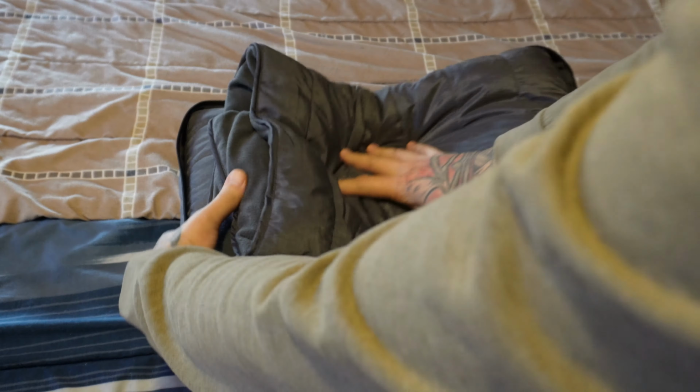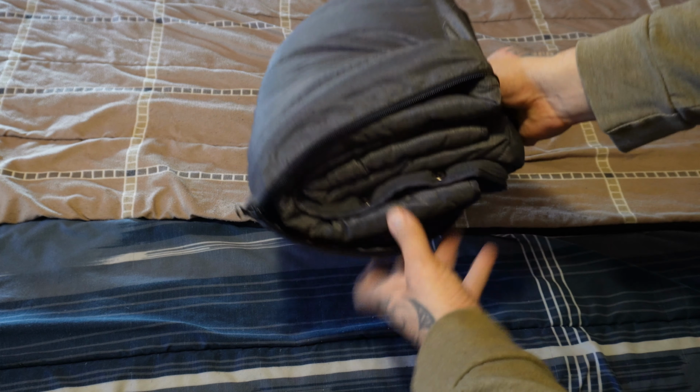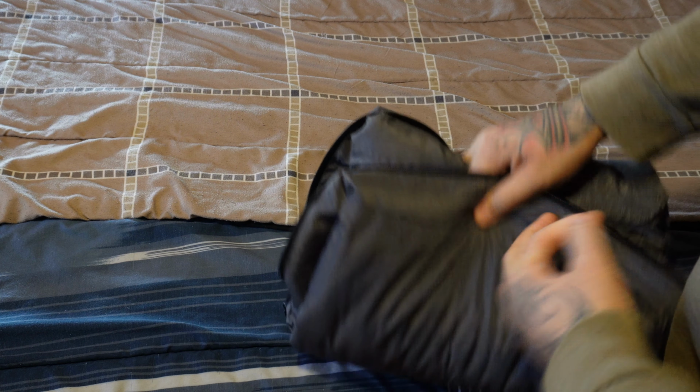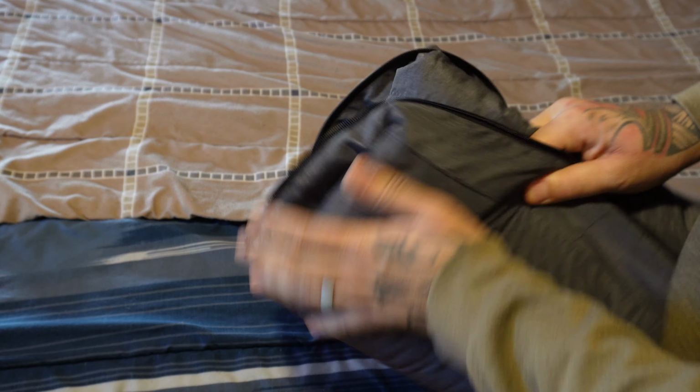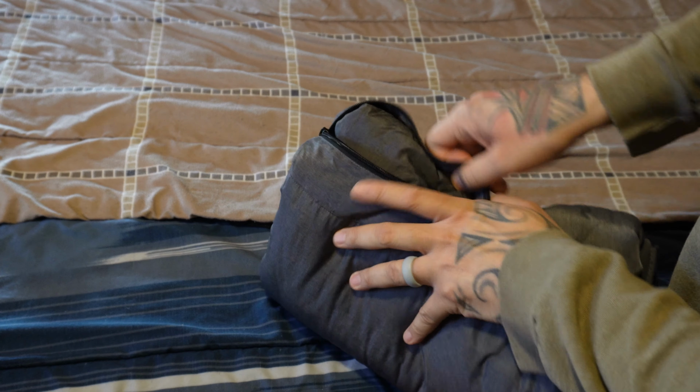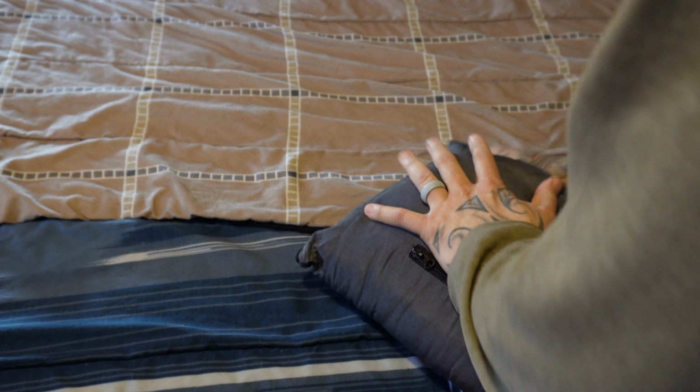Back to folding. Fold your left first, fold your right. Make sure this lip is pulled up. Put your hand in there, pull it like you would a pillow, and start your zippers. What I found worked for me was just holding it down for your zipper, for your piece here. Stuff it the same way you would stuff a sleeping bag. You're back to where you were.